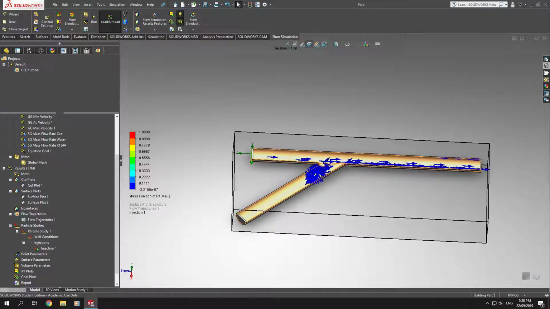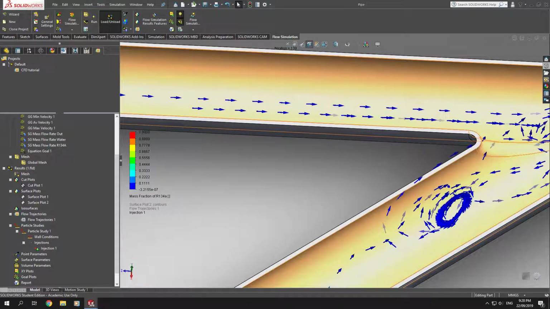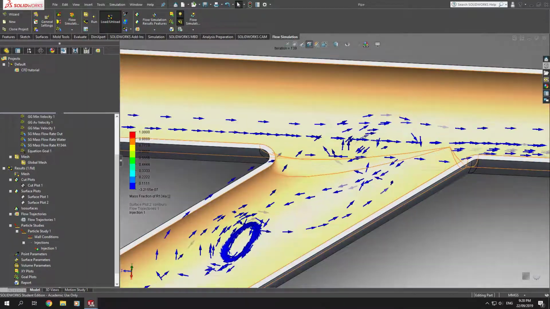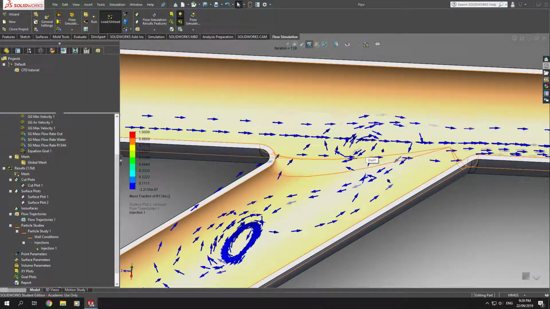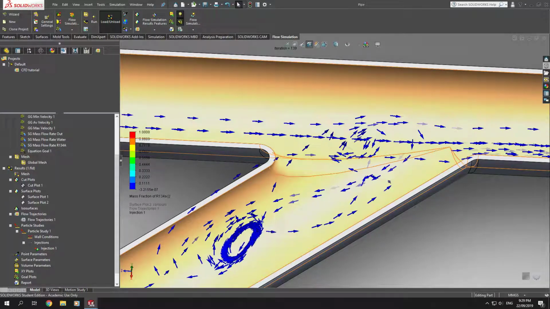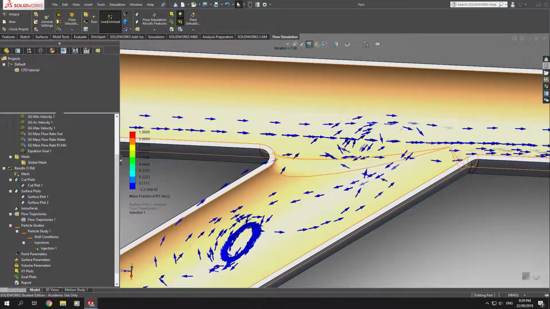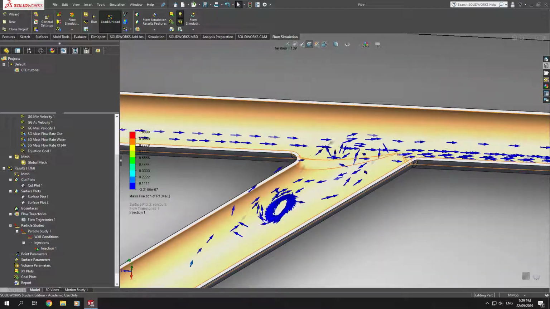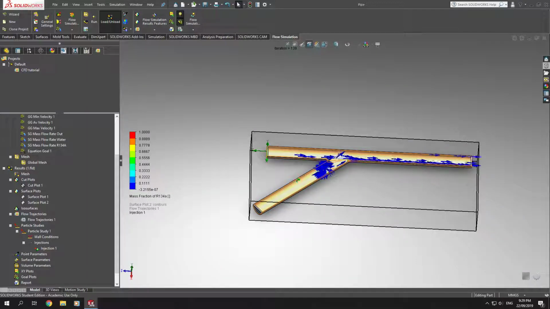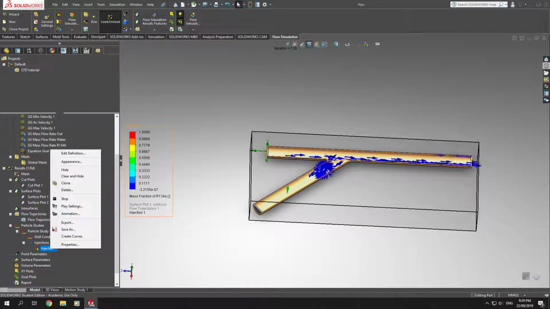So this is basically what the particles are doing. It looks very similar to the flow trajectories, but this is probably what the particles would do if it's flowing. So as you can see, the particles are going in, starting to mix, and then it's coming back. So it's probably not a good design for pipe work, and so you would optimize that obviously, and you try to improve it. Try to like make this on a different angle, smooth out the bend.